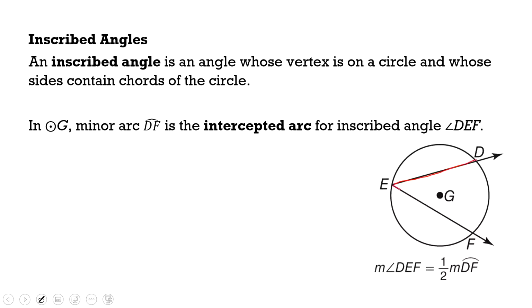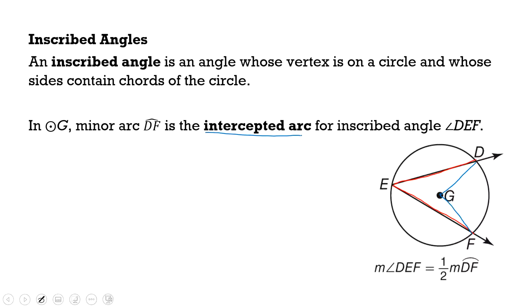If we think back to what we were looking at with central angles, it's kind of the same thing. You could think of the central angle from point G out to D and F, which creates that arc. That's the arc they're talking about when they talk about an intercepted arc. It's an arc from those two points, the endpoints of the arc, all the way across the circle to some other point along the other side of the circle.